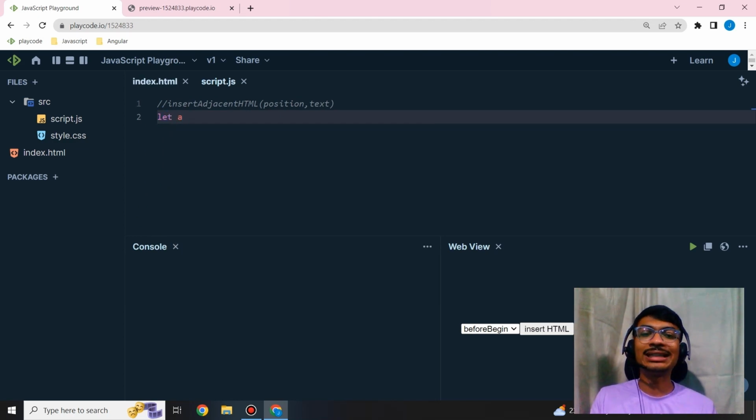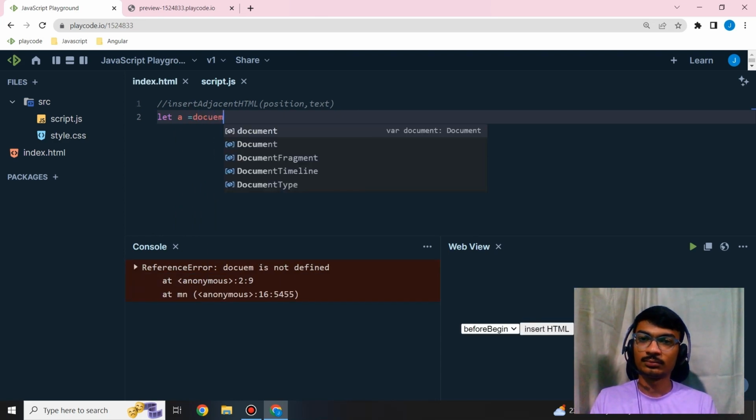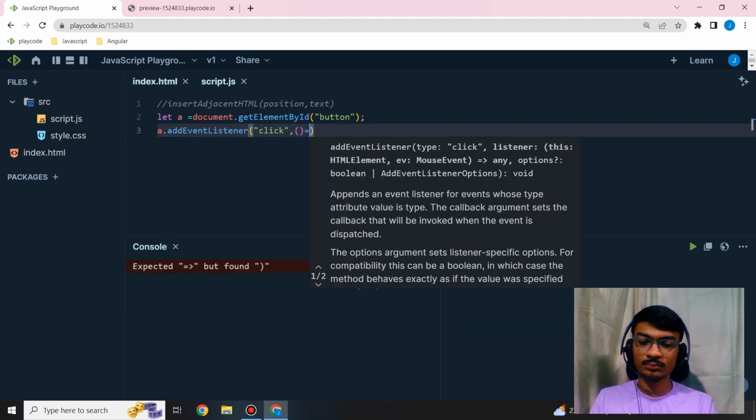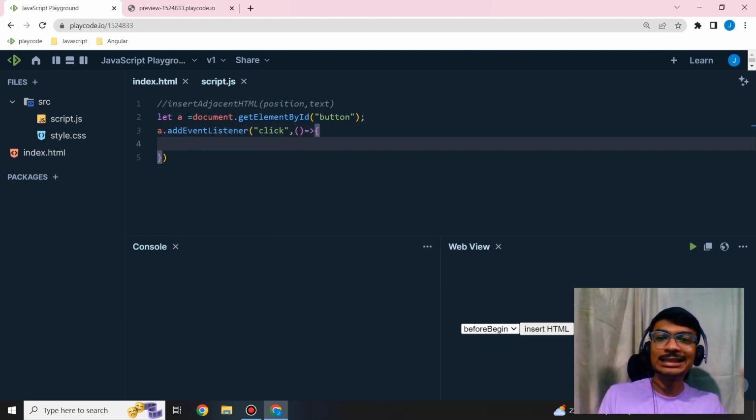First I'm going to get the button, whether it's clicked or not. If someone clicks on that, I'm going to add some text, right?